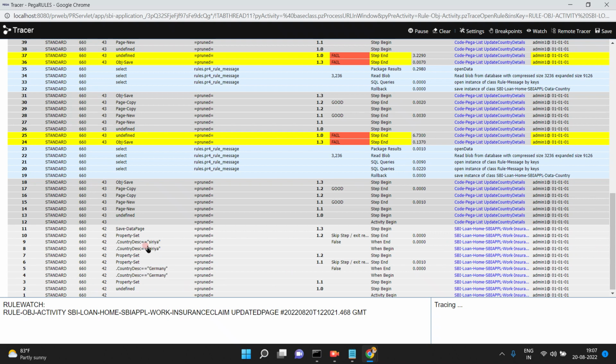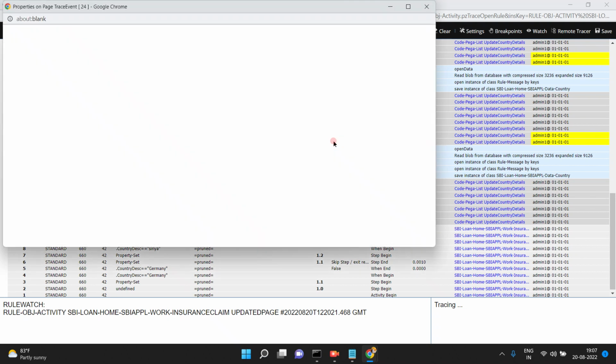Property set when country description equal to Germany, property set with country name equal to Syria, property set save data page. Then immediately, when you see this one, update country details is calling this activity, page copy and obj save. Here what happened at the obj save?